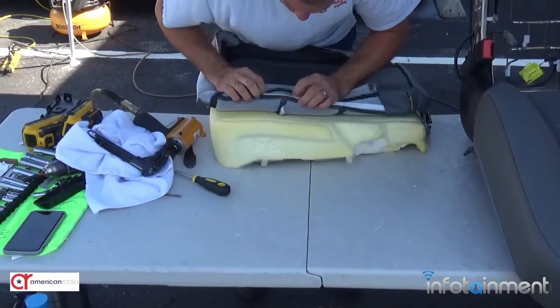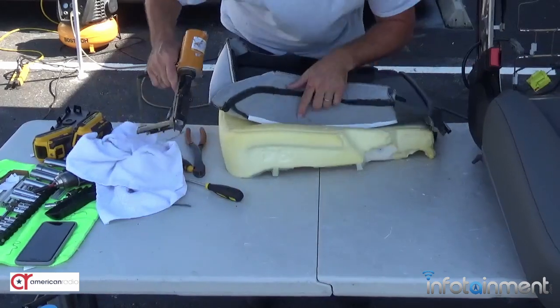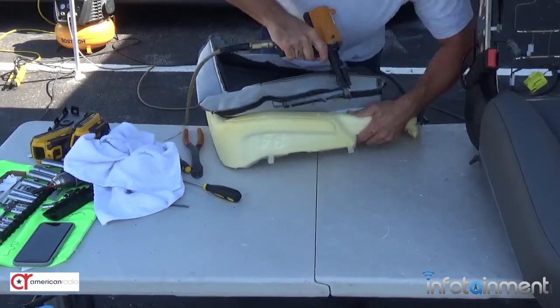With the seam, you just kind of make sure that your seams are lined up with your foam seams. And then I usually start with that seam so I know I'm in the right place instead of working back. So that pushes it.